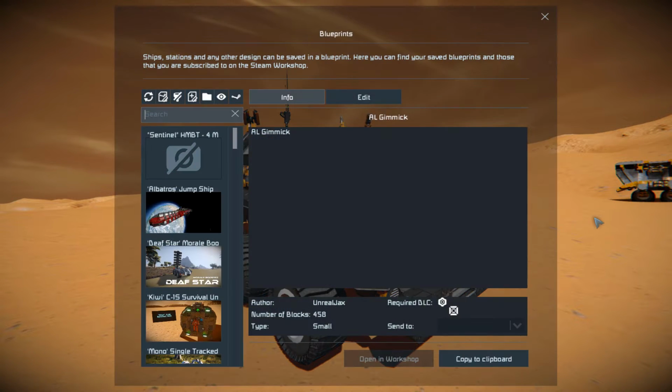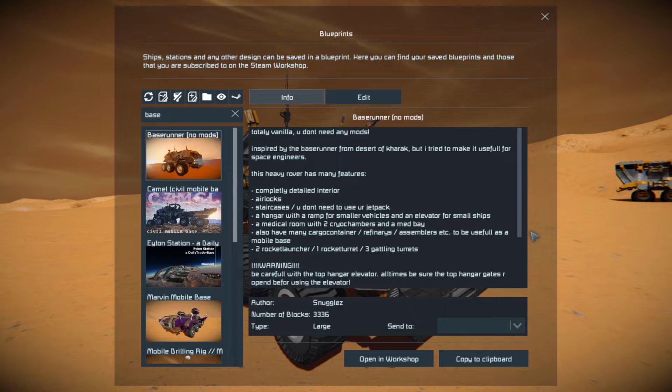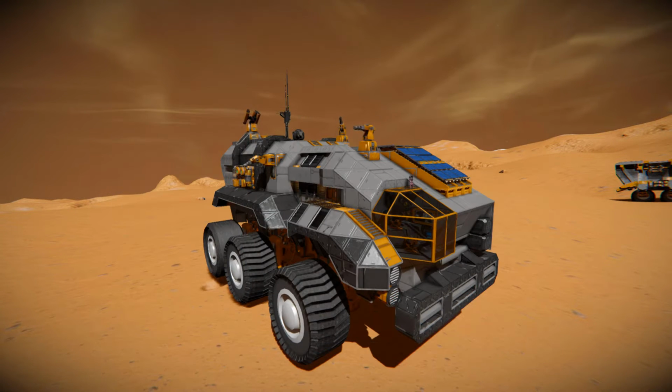So I'm going to press F10 and find it in the spawn menu. There it is, the Baserunner. It is 3,336 large blocks made by someone called Snuggles. Yes, it's an unmodded land vehicle, which does come with a warning that tells you to open up the top hangar doors before reversing the elevator all the way up, or it could cause the whole rover to explode. Which, well, I'm gonna have to try that out, aren't I? But that'll be for later.